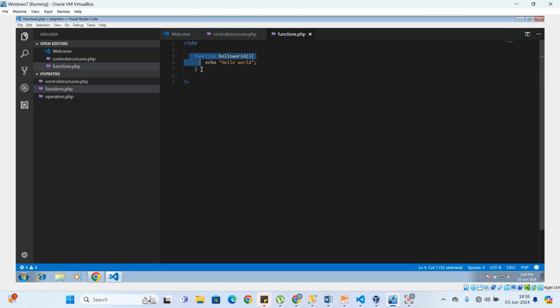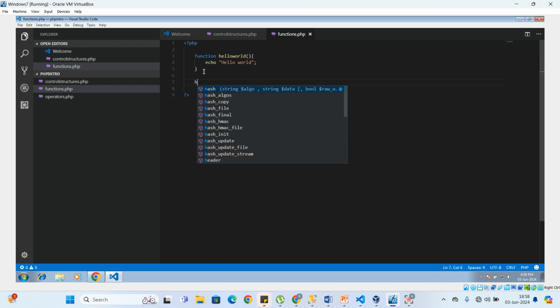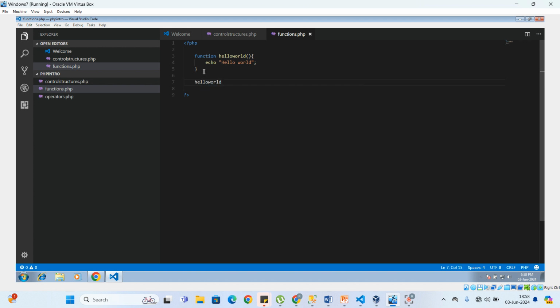So whenever you write a function, the function will not do anything until you invoke it. Functions by default are basically more like a template. They're not going to do anything unless you invoke them. So if you want to invoke a function, simply call the function name, then put open and closing brackets. If it has arguments, you will pass the arguments over there. We look at a function that has arguments in a short while. So this is the invocation, and this is the definition.